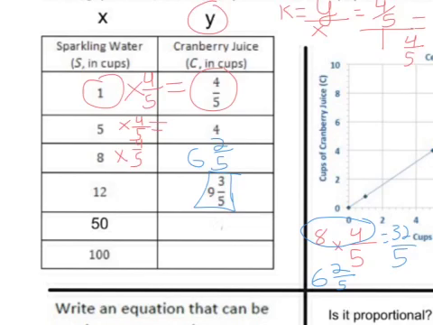So now we're going to keep multiplying by the same constant of proportionality. Even though it's fractional, we can still multiply it. In this case, 50 and 5 have something in common, so we can cross them out. So 5 divided by 5 is 1. That completely cancels out. 50 divided by 5 is 10. So now we're going to multiply the 10 times the 4, and we'll get 40.